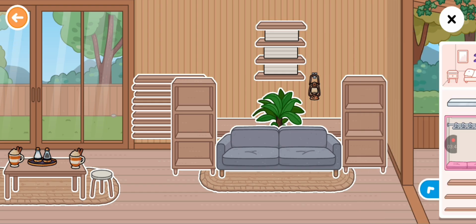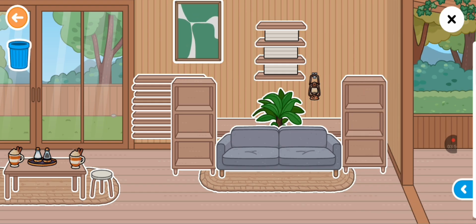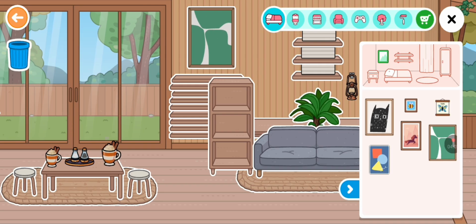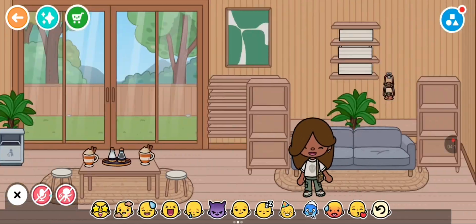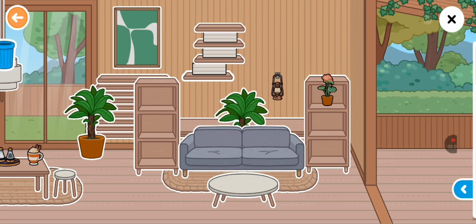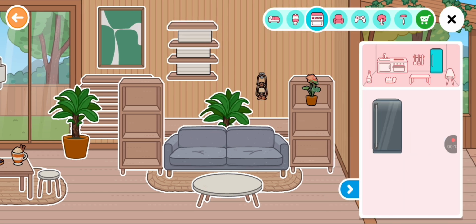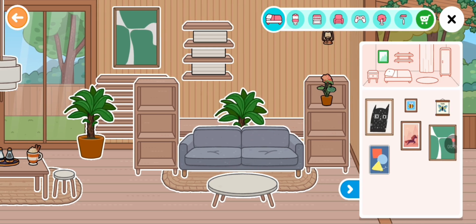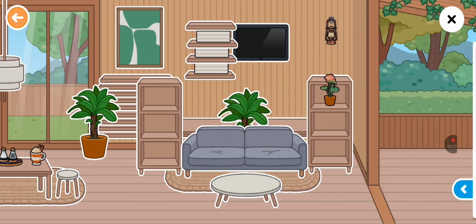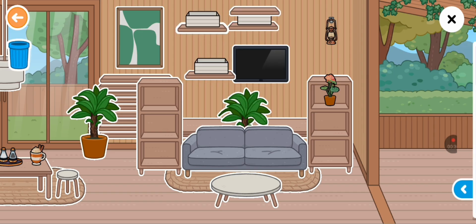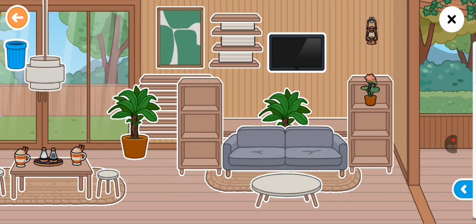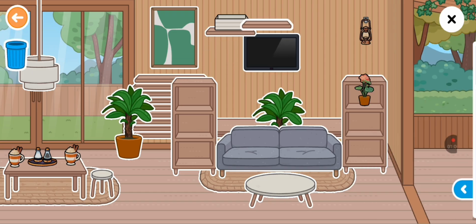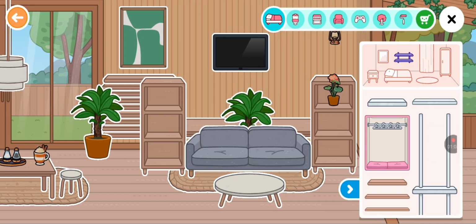Wait, I have to put the TV right over here. How am I going to put the TV? I guess I will have to remove this stuff, and now let's just do it. And now we are going to try some things. Ooh, nah. This looks strange, bro. Now, let's just delete this, I guess so.